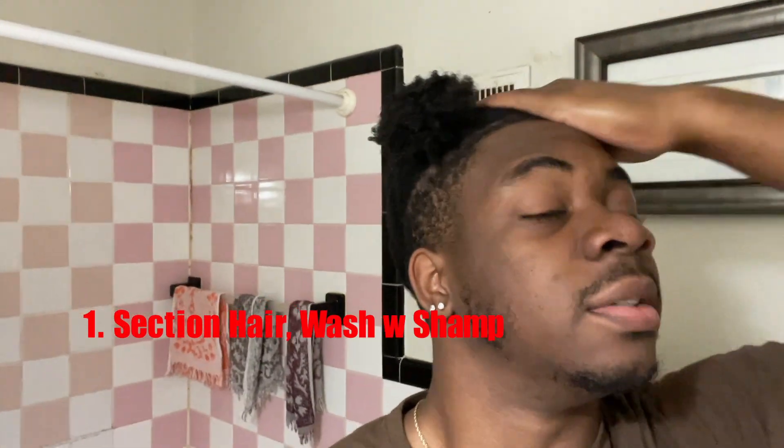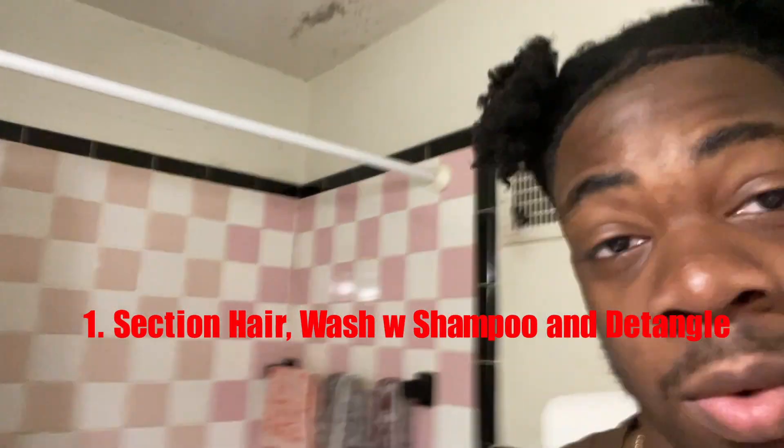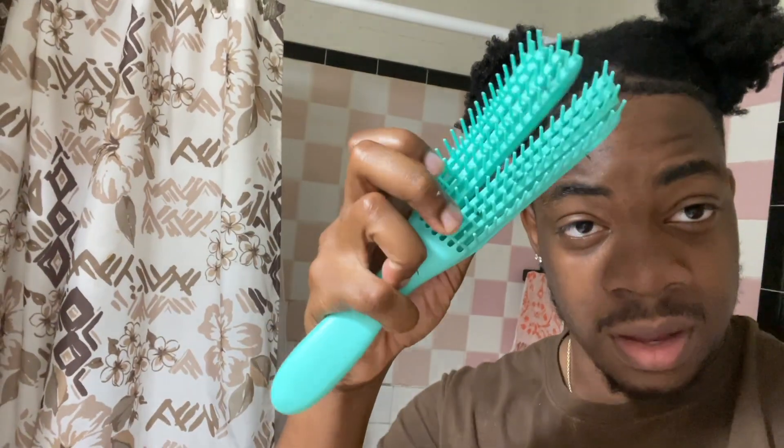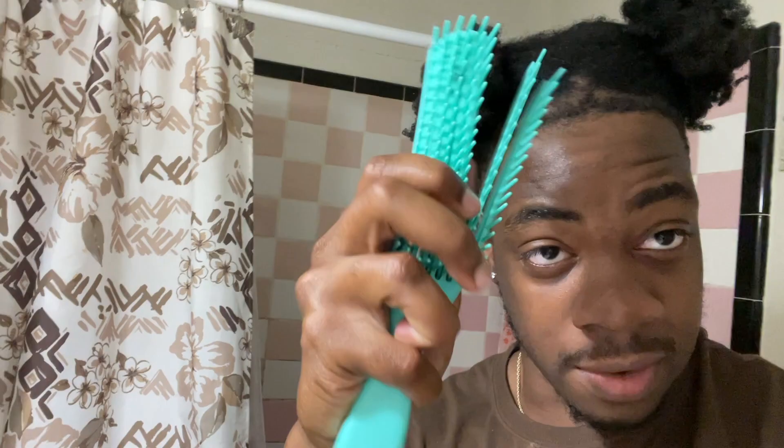I sectioned my hair into three parts. They're not as big because my hair is really dry — I'm natural right now. I'm about to wash it and detangle it in the shower. I use this detangling brush right here. I wash it and detangle while it's wet, each section. You can get this on Amazon — it's a 4C detangling brush. I detangle in the shower, so I'm gonna do that and come back.